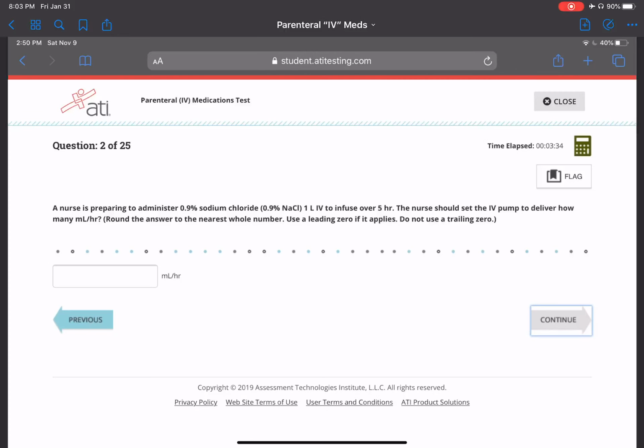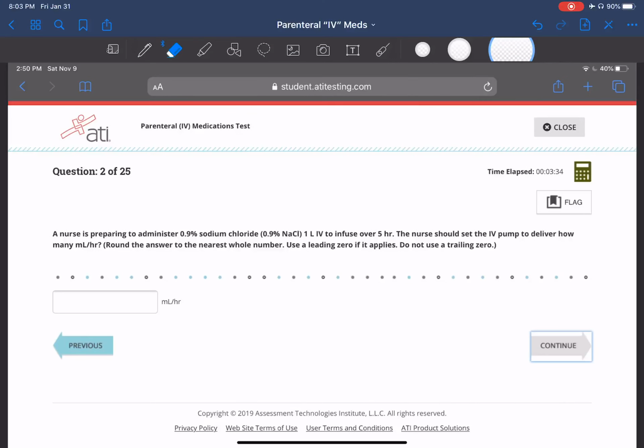All right, you guys. So we are going to go ahead and go through the parenteral, whatever, IV medications for the ATI Med Math modules. So these are when the questions start getting a little bit trickier. You're probably going to see your first questions for IV drips and everything during your Med Math 2 test. So if you're about to take that test, this one is really good to go over.